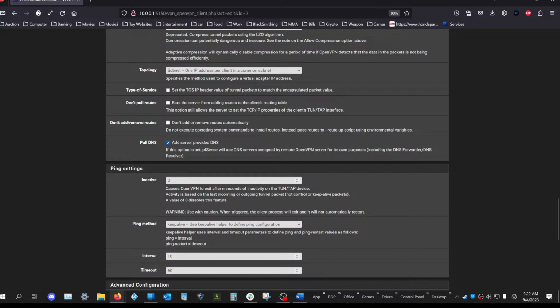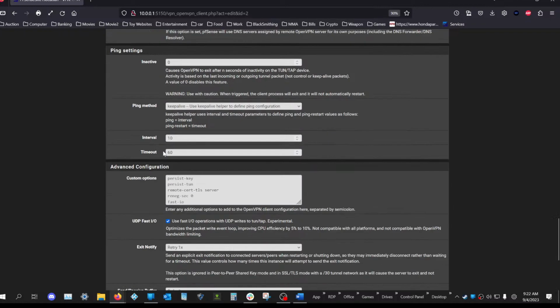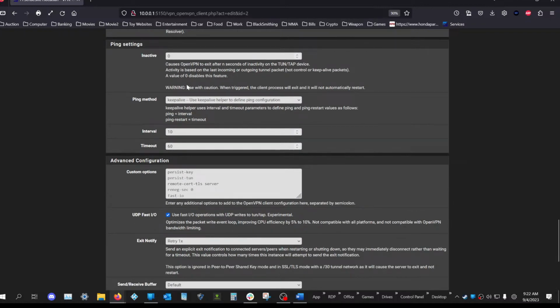So I think by clicking this, maybe it'll use the DNS that Private Internet Access provides. But I have to test that for sure.